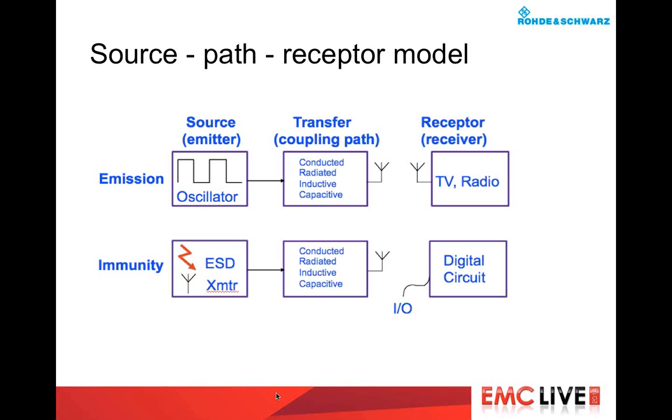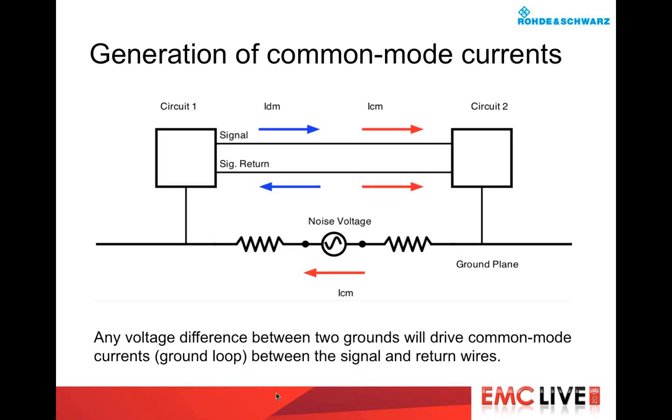I'd also like to touch briefly on common mode currents and how they're generated. Common mode currents are also referred to as antenna currents in some circles, but your differential current, which is the digital circuit, would be represented by the blue arrows, where you have a path from circuit 1 to circuit 2 and the return current coming back from circuit 2 to circuit 1. That's your differential mode current, or your signal current. But how do the common mode currents occur? I think most of us know that it's the common mode currents that are usually the issue for radiated emissions.